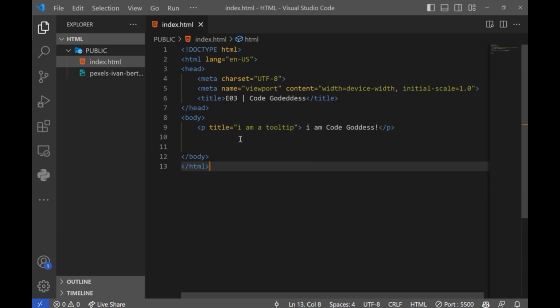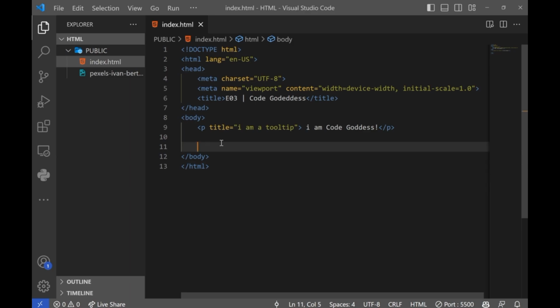You know, for clean code, I suggest always using lowercase attributes. Because the HTML standard does not require lowercase attribute names, the title attribute and all other attributes can be written with uppercase or lowercase. However, I recommend lowercase attributes in HTML. It's better for clean code.